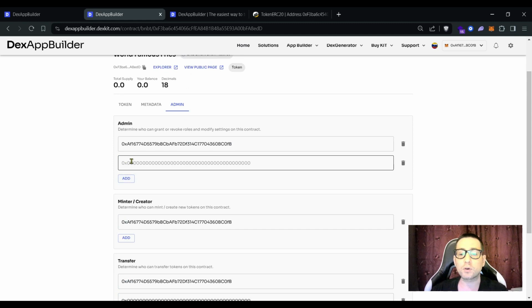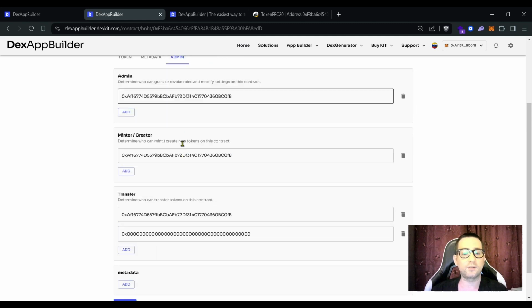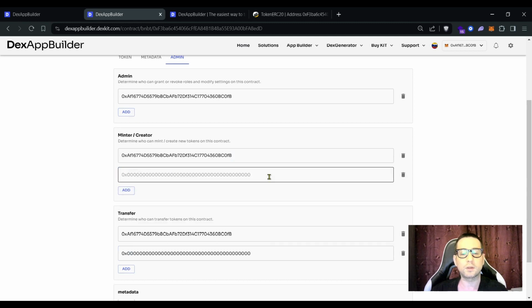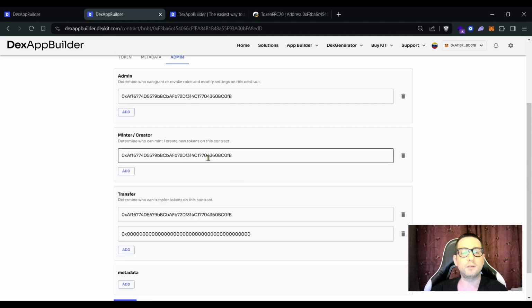You can add more addresses or leave it as it is if you want to be the only owner of the contract. Minter or creator here determines who can mint or create new tokens on this contract. The only address here is my wallet. You can add more, as we did here. You can add all the addresses you want if you want to have more minting entities.